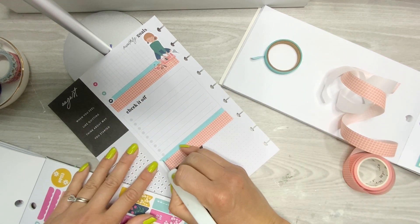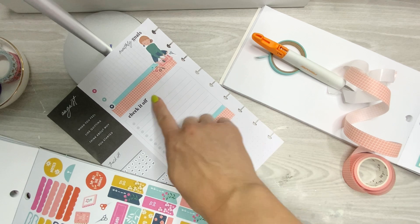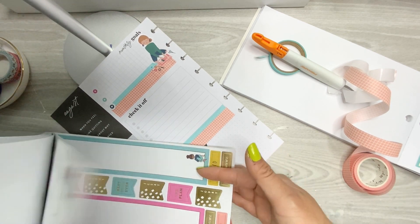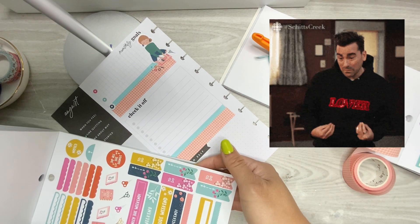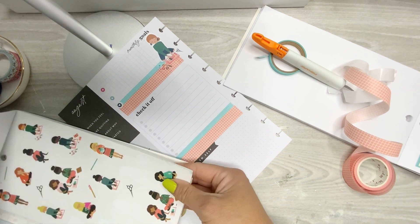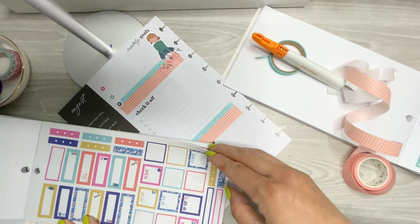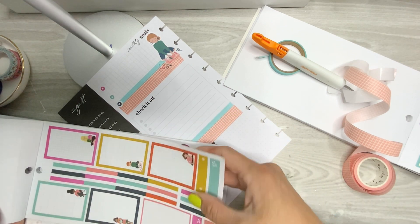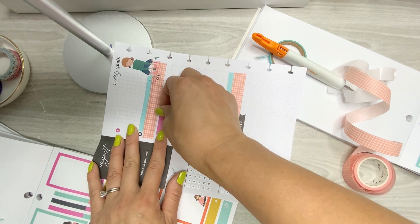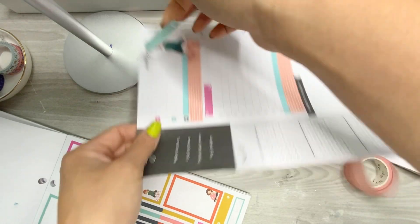I love color. If my planner is not decorated, I really don't want to use it, if I'm being honest. I'm going to use this for reels, because now that I don't do daily guided journals — that was the way I used to do my reels — I don't do them anymore. I need to definitely up my game there. I'm looking for a box. Let's bring in pink. This pink is very pretty, and it covers it up perfectly. I'm going to use this one to cover up monthly goals as well.